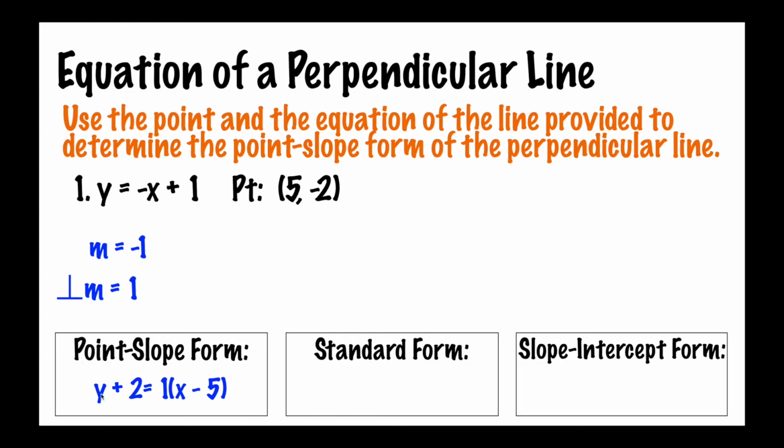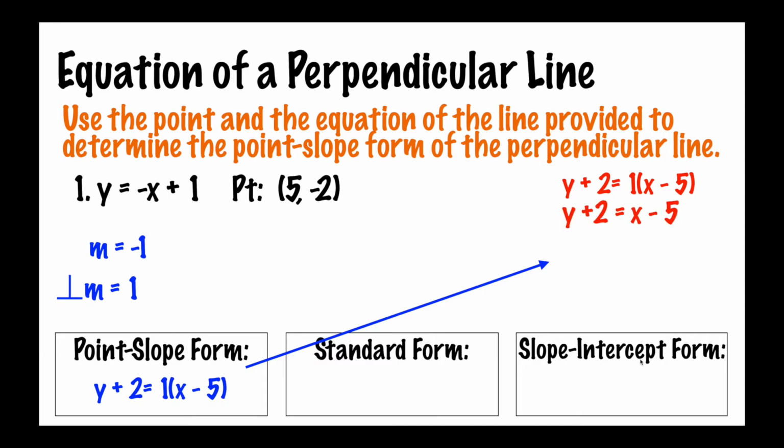Now you really could write this as y plus 2 is equal to x minus 5. That 1 does not necessarily need to be here, but I'm going to leave it like this for this example. Now as I move from point slope form into slope intercept form, I will go ahead and distribute that 1, which just gives me y plus 2 is equal to x minus 5, or you can think of just dropping that 1. From here, my goal is to get y by itself. So I still have to subtract that 2 on each side, and that's going to give me y is equal to x minus 7, which is our line here.